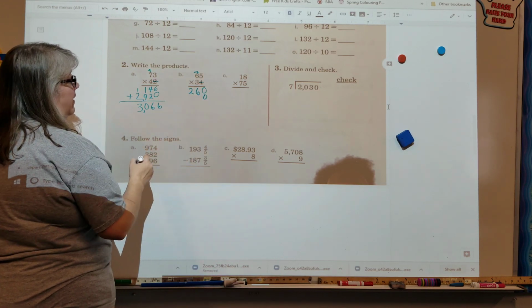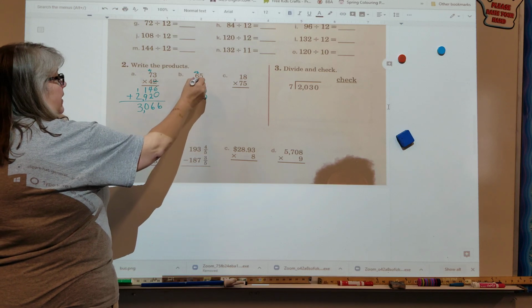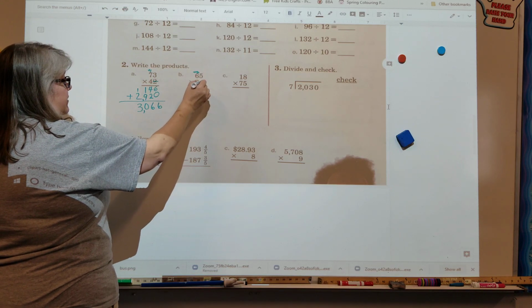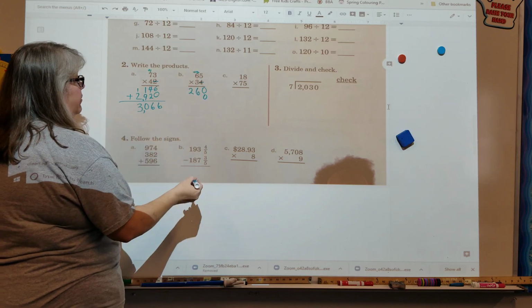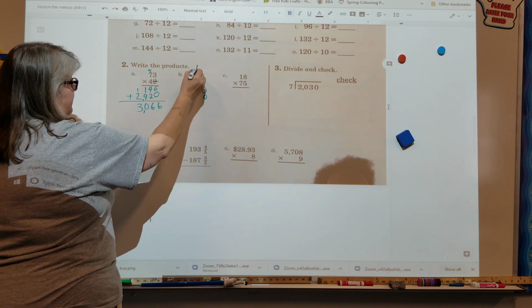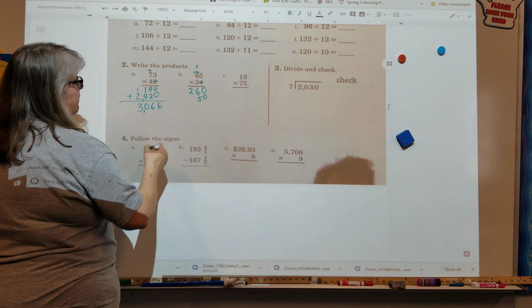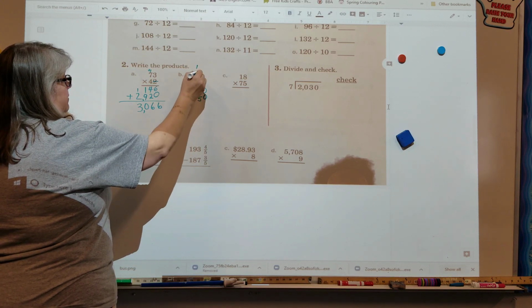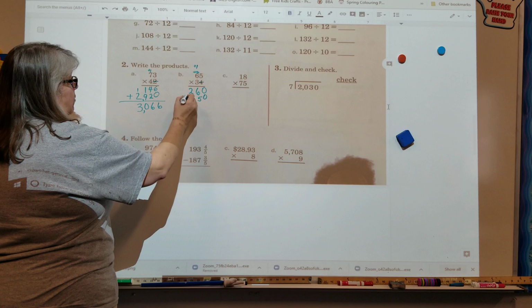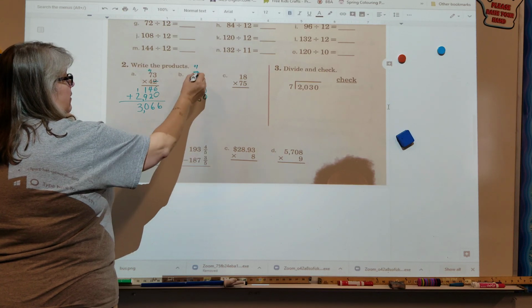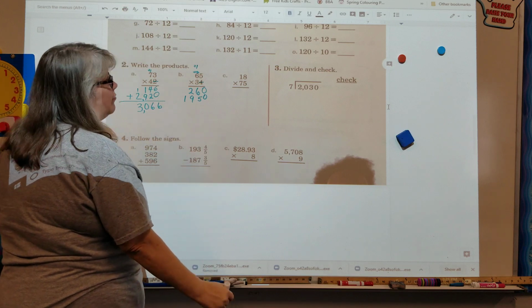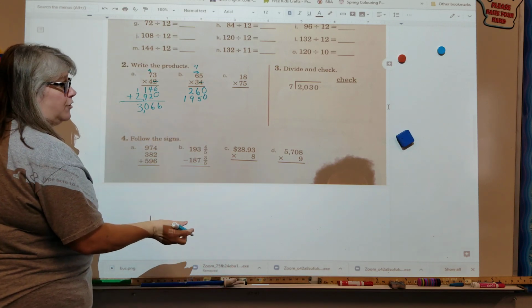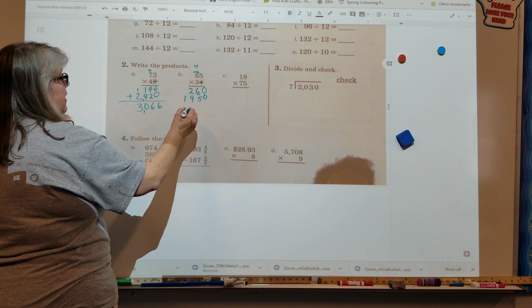So I'm going to go ahead and put my 0 there. And I'm going to cross out this 2 because the 2 was for the ones place, just in case I carry here, which I'm going to. 3 times 5 is 15. Carry the 1, put the 5 under. 3 times 6 is 18, plus 1 is 19. Now, it's very important that you cross out this first one, or you can erase it, but it saves on your eraser and it saves time if you just cross it out.